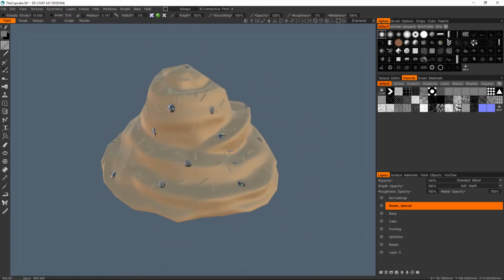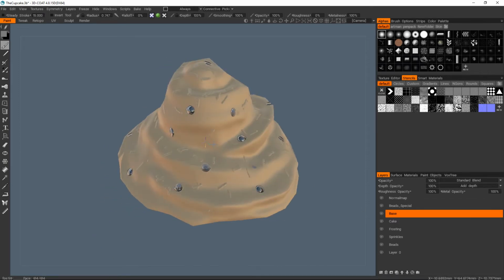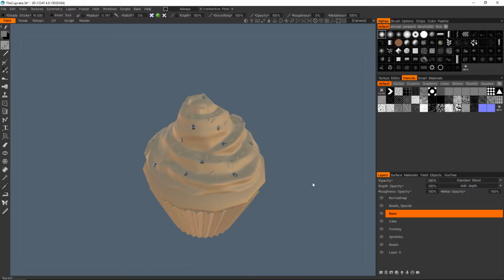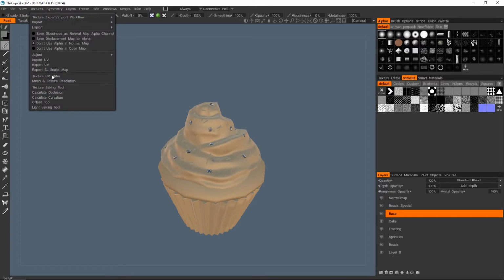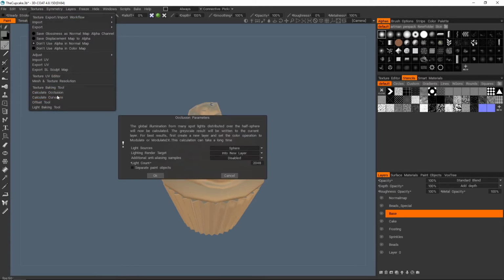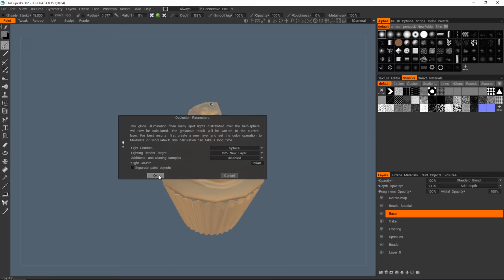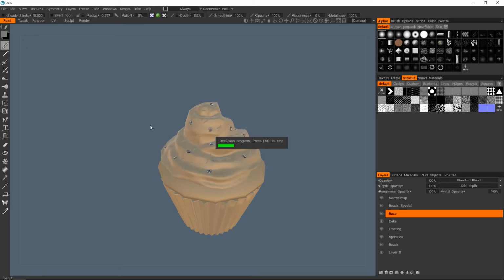So with our normals fixed and the color down here fixed, it's time to start doing some occlusion and curvature bakes. And so we'll do that by just going up here to textures, and we will calculate occlusion first. It doesn't actually matter, but we'll do that. I tend to leave these as they are. The only thing I will ever change is whether or not it's a hemisphere or sphere and a hemisphere. You pretty much always want to put it into a new layer unless you know exactly what you're doing and you're on a layer where you want it to go in, but we'll just leave those as is.